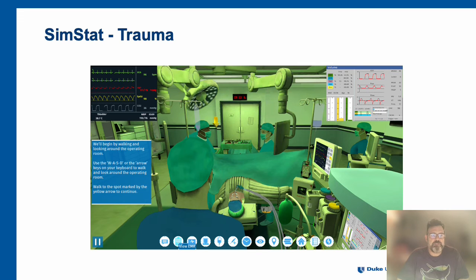This gives you a good idea. You can see that it is a first person view. You'll have the anesthesia machine to your right, IV poles to your left. You'll basically run your computer cursor over each area: the ventilator, the anesthetic gases, the volumes for oxygen and air, nitrous oxide, whatever you choose for your anesthetic.